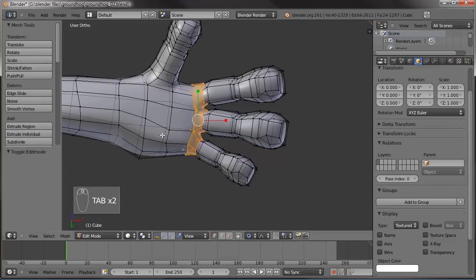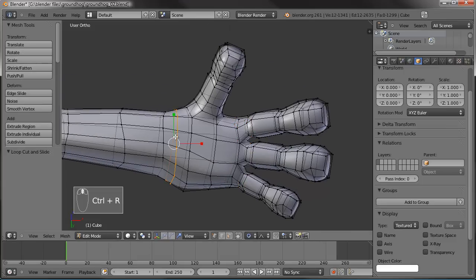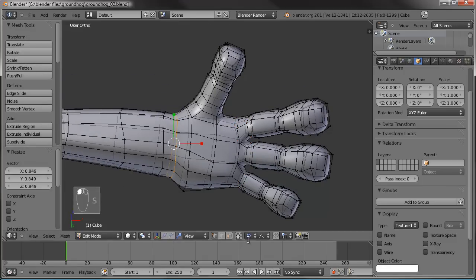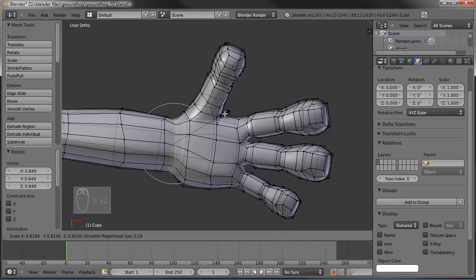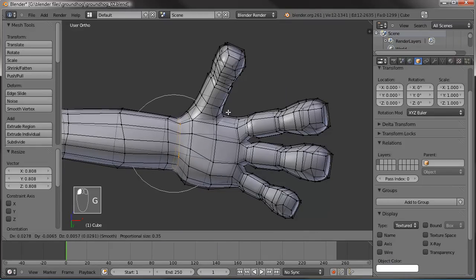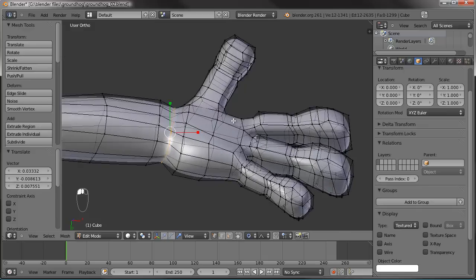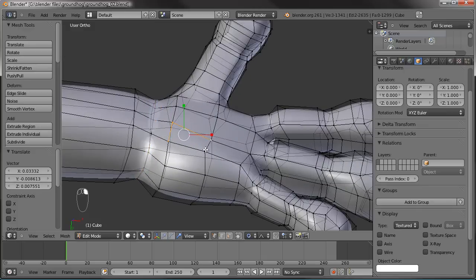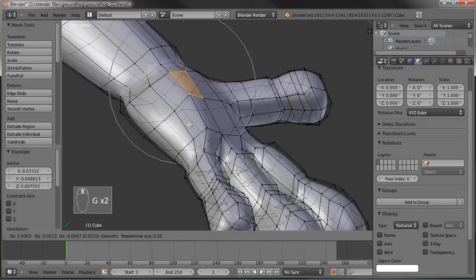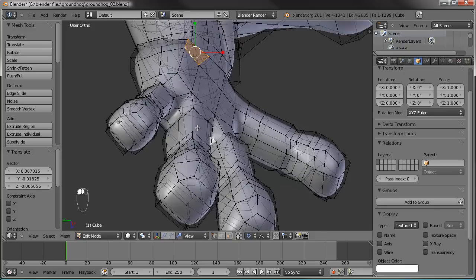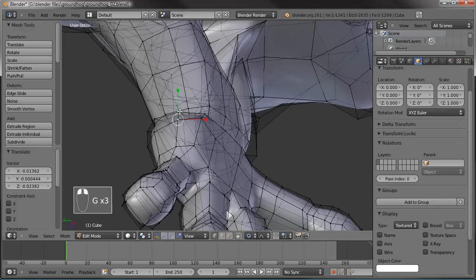So let's go back into edit mode. And let's add one more loop right here, just so we can have a more distinguishable wrist. Okay, that's already turned on. Increase the falloff there. Okay. And let's kind of just play with it here, get it sculpted up to look a little bit more like a natural hand, even though it's a paw.